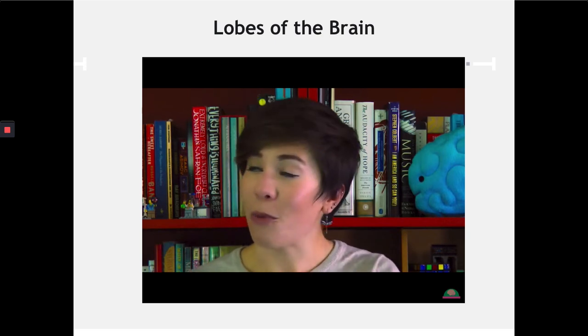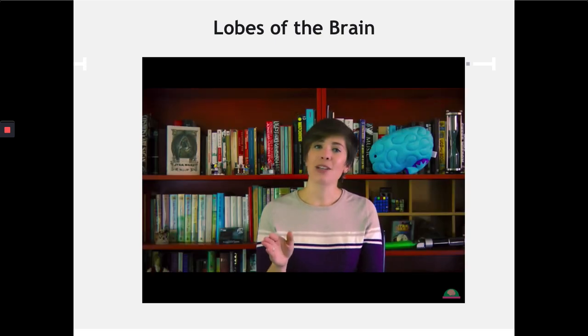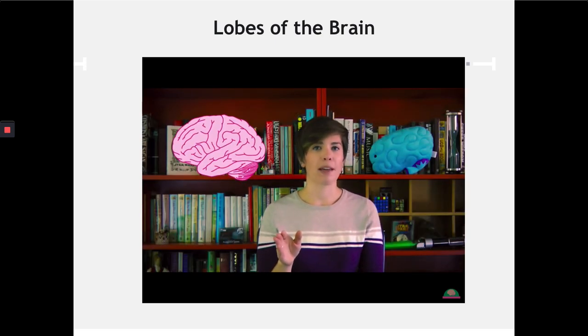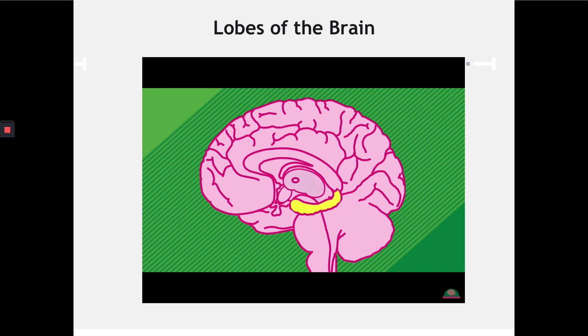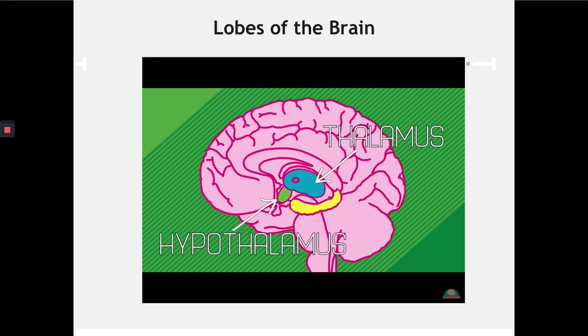But hang on, we're not done yet. Even though we usually think of the brain as just being this shape, it's important to remember that there are some extra pieces being left out of the big picture. Underneath the cortex, we find the thalamus, which acts as a relay station for sensory and motor signals and regulating sleep, while the hypothalamus plays a role in regulating your hormones.